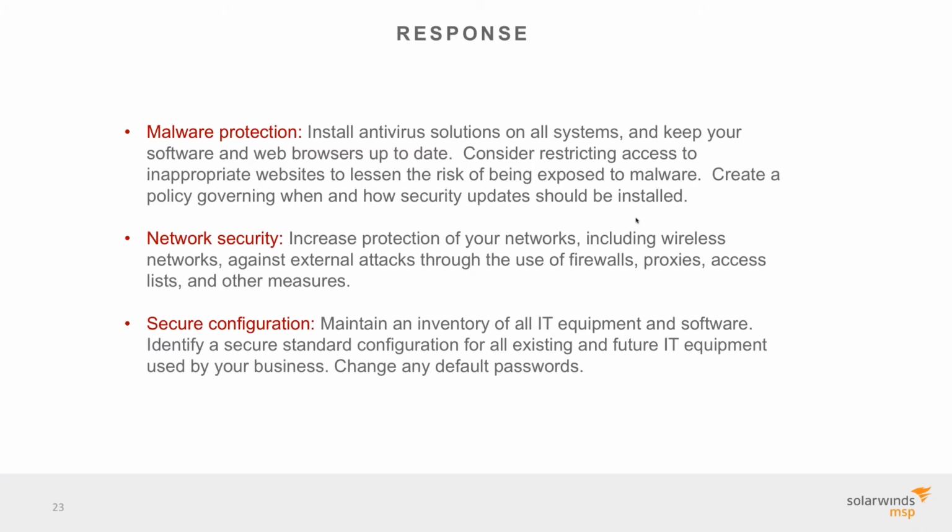So what do we do? Well, we need to make sure we have malware protection. We need to install a good antivirus solution on all the systems, keep the software and web browsers up to date, and the word consider here should be stronger. I would say mandate restricting access to inappropriate websites to lessen the risk of being exposed, obviously. Now, this also goes to admin privileges. We want to make sure that admin privileges are set such that standard users cannot install their own software.